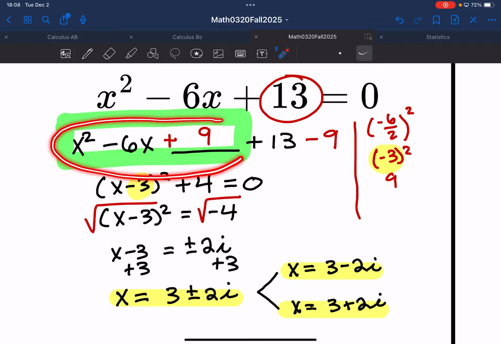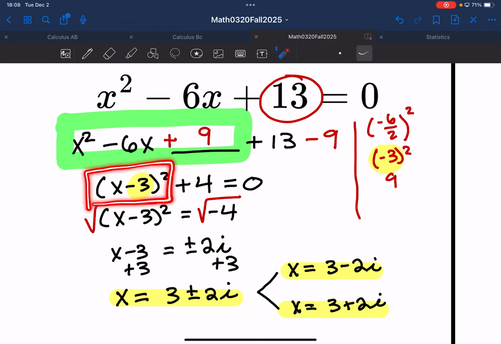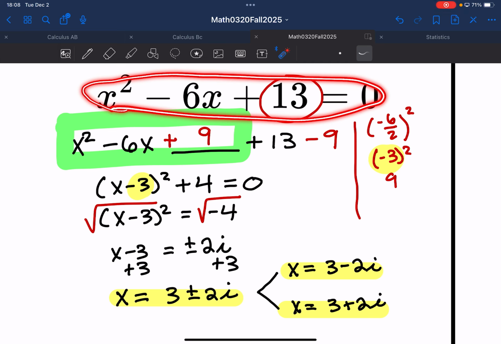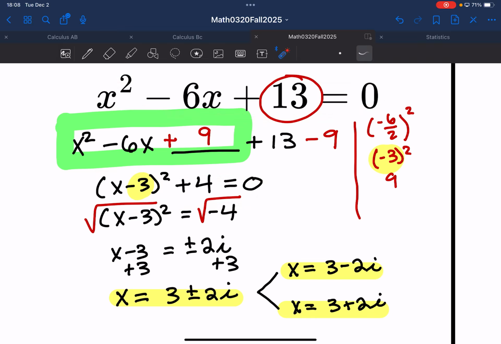We're going to take this, and we did the whole process of completing the square because we want to convert this to a perfect square, which we did with the x minus 3 squared. So the plus 13 is not our n. No, it's not. So technically, if you were to graph the original equation and the one we found by completing the square, they're going to be the exact same graph. The reason why we like completing the square is because in our next notes, we're going to learn how to graph these quadratics, and this is very nice to help us find the vertex of a parabola. We'll do that next notes.